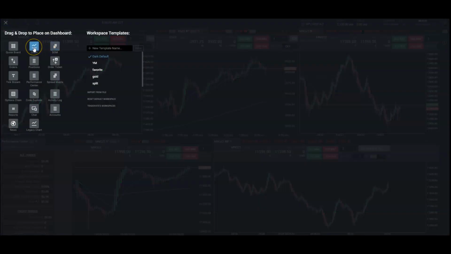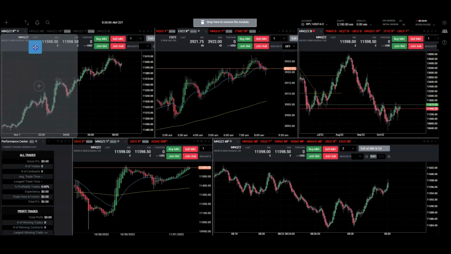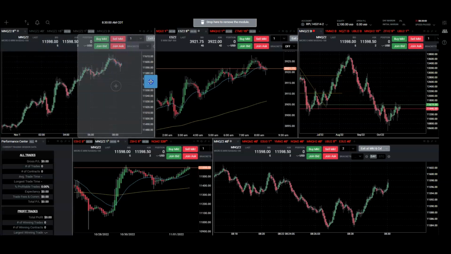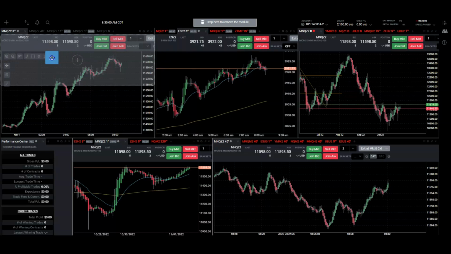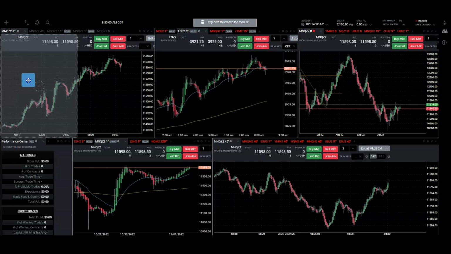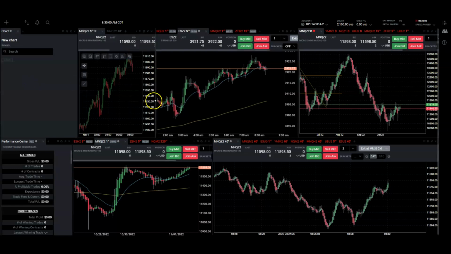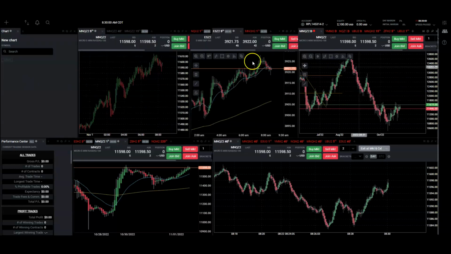All right, here we go. All right, so let's grab a chart. I am gonna just drop it wherever I want. You can just move it around, drag and drop. Pretty simple. Horizontal or vertical. All right, let's say I want to add it here, okay? And this is how I got mine set up. I got my ES 5 minute, my NASDAQ daily, NASDAQ 1 hour, and the NASDAQ tick chart. I like to see all the time frames from top to bottom.